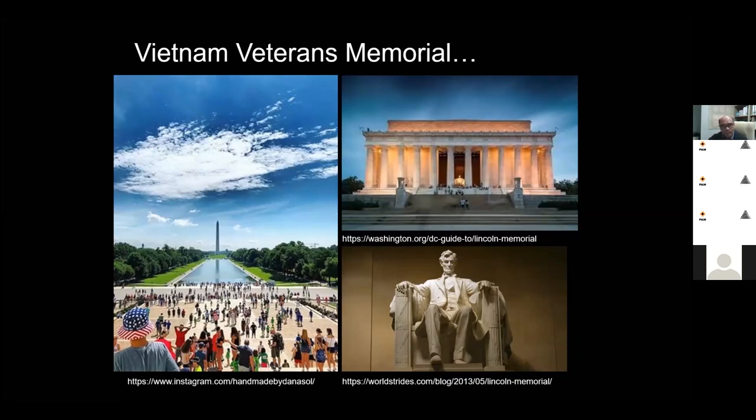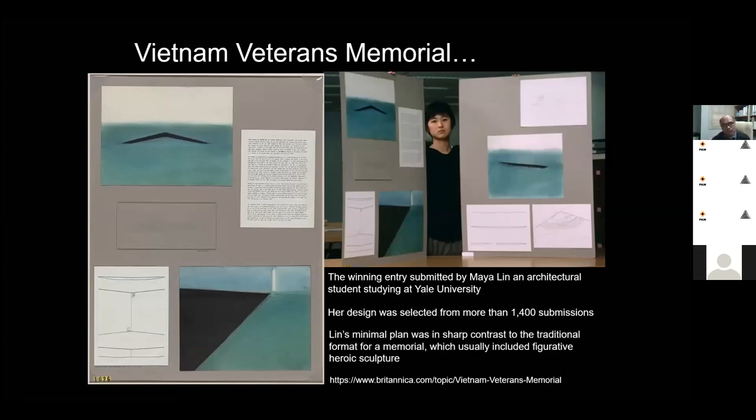But the winning entry was from a student at that time, Maya Lin, an architecture student studying at Yale University. If I'm not mistaken, she was a second year student at that time, and her professor encouraged her to enter this competition. It was a blind review, meaning no names appeared on the board except your number, 1026. Probably that also helped the jurors not to be biased about who you are, and they just picked the best design that was really different and also caught the spirit of what the Vietnam Veterans Memorial should be.